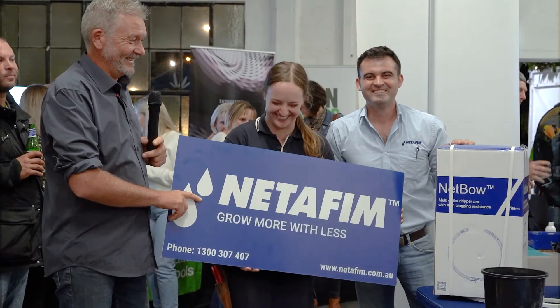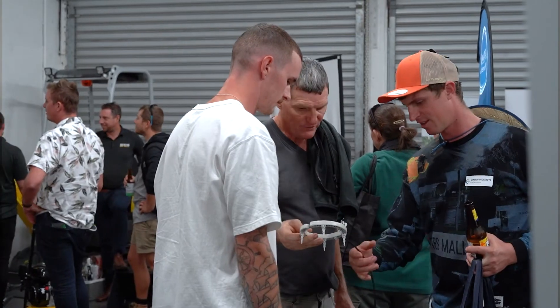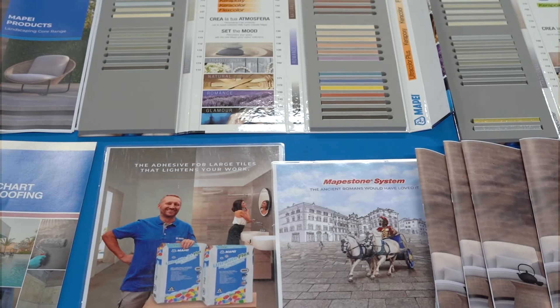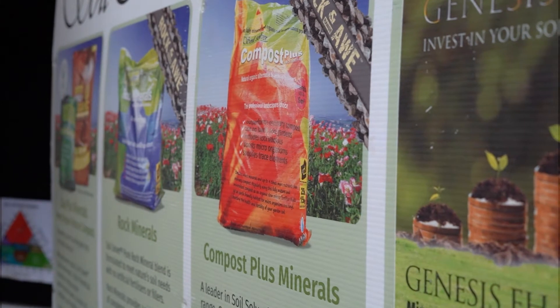Could everyone also put their hands together for our Executive Officer Matthew Lund, who has done an exceptional job organising our industry partner's evening — a fantastic job. I also want to thank everybody who came tonight and participated, along with the case students and everyone who falls outside the industry as well. It's fantastic to see you all and we do hope to see you at future events. We have a very exciting calendar coming up, so keep an eye on your email.